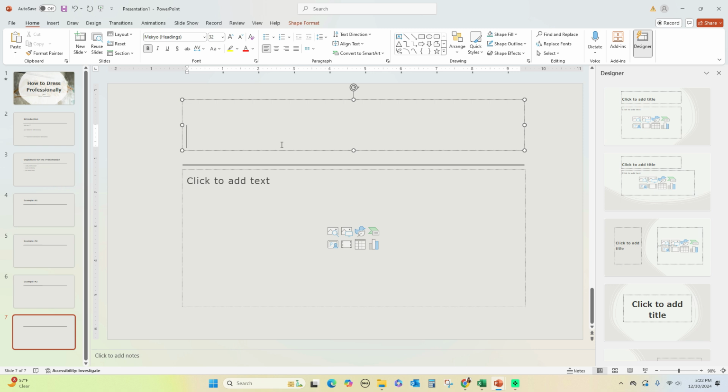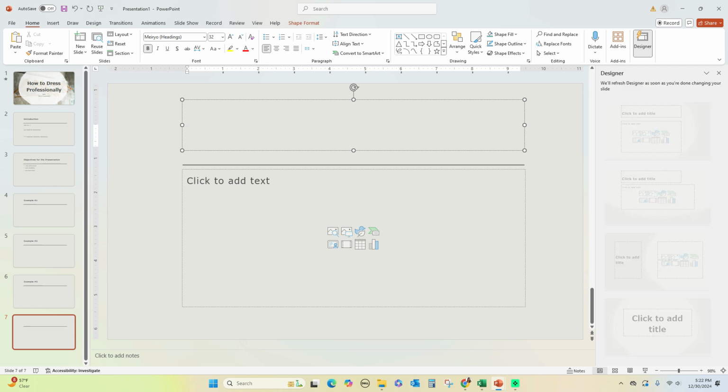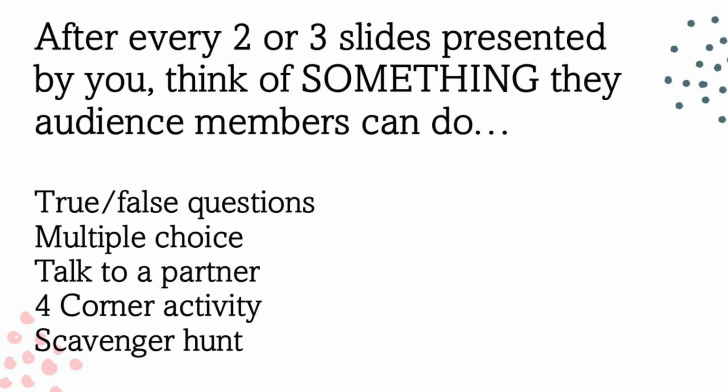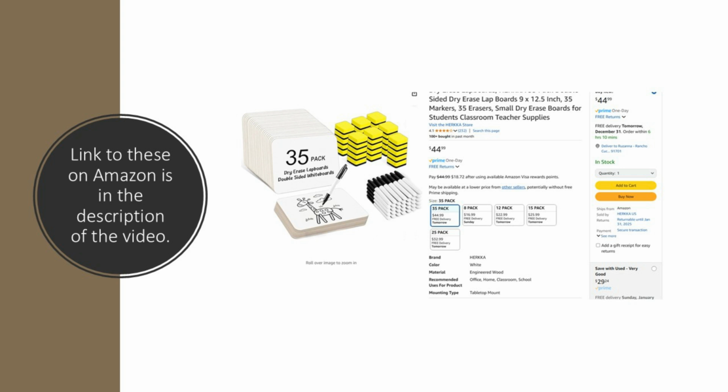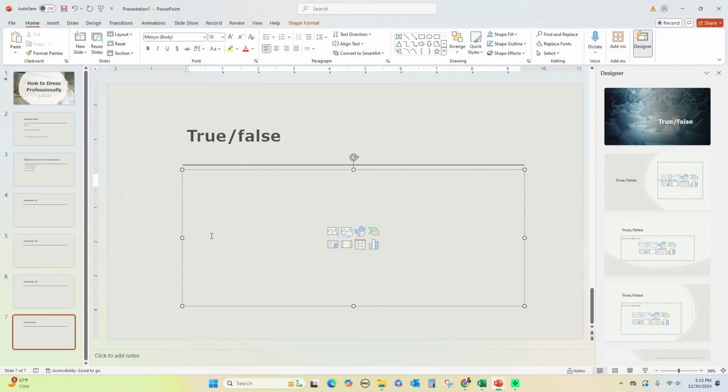You have to stop. So after every 2-3 slides, you have to have something that's going to be engaging. So here we're going to put something engaging. What you could do is ask maybe true false questions that they can answer. Maybe you can have 3 slides where they're answering true false questions and everybody has to answer, because that'll be engaging. In fact, what you can do is use whiteboards, and I use these all the time in my presentations, and I get them from Amazon. And basically they just get to show their answers, true or false. And you could go, all right, let's see what you guys said. Oh, a majority of you said true. That's awesome, right? But at least it's engaging.